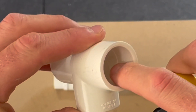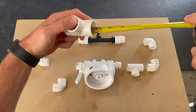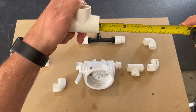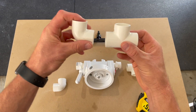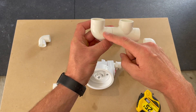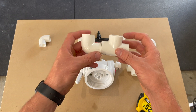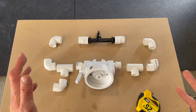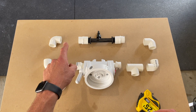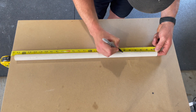If you look in the fitting, you'll see a little line on the inside — that's what we'll need to measure to. Grab your tape measure and measure that out. This one and all the rest of these fittings come to three quarters of an inch. So when you put two together, three quarters plus three quarters equals an inch and a half. We will need an inch and a half piece of PVC to connect every fitting except for the one that connects to the venturi injector. Now grab your three quarter inch PVC tube and take your measurements.